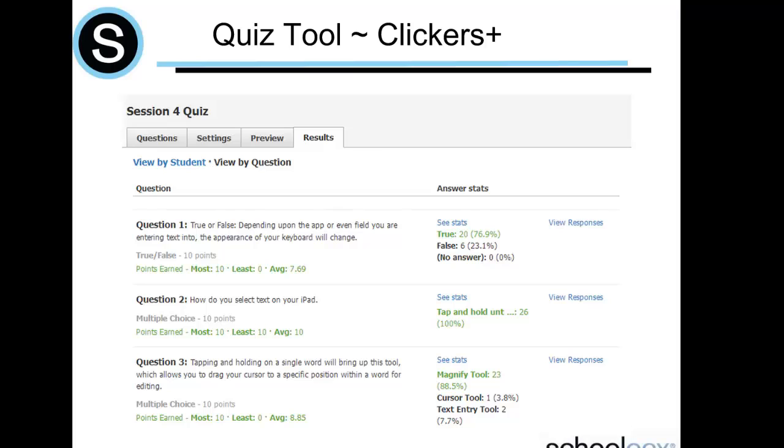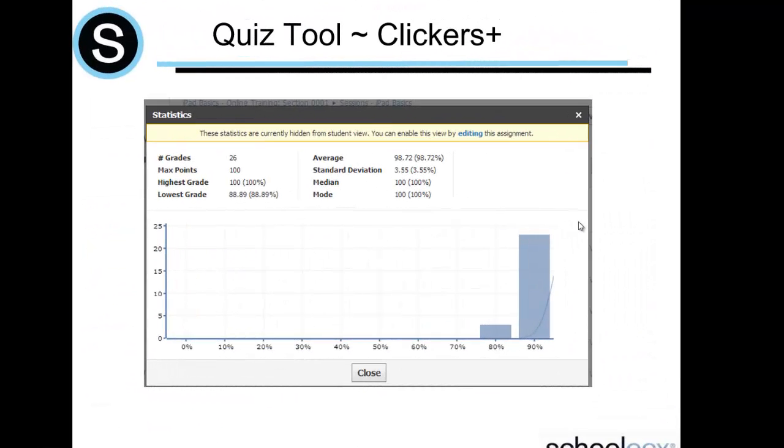When your test results come in, they come in some nice statistic forms. So for question 1, I can see that 76% of my class is getting that correct, 76.9. And for question 2, I can see 100% of my class is getting that correct. And if this was a short answer type question, I would just click View Responses and we'll get the actual text from the questions. And of course, I can get all of that information in graphic format too. So overall on this test, everyone in my class is scoring either an 80 or a 90% on the test, and I have a nice graph that just shows where they're falling along that continuum.